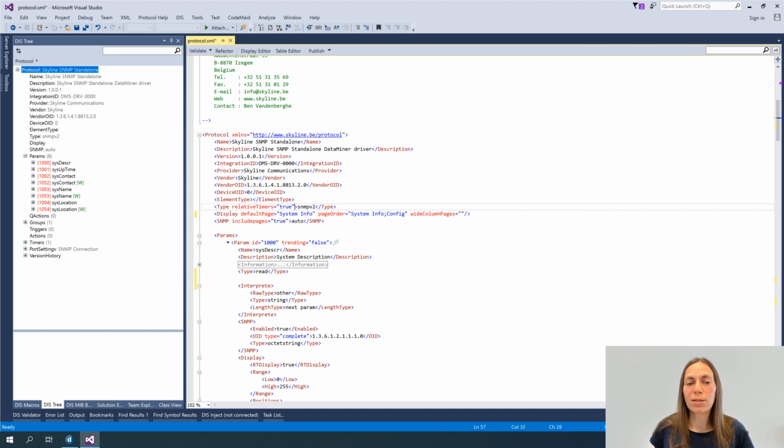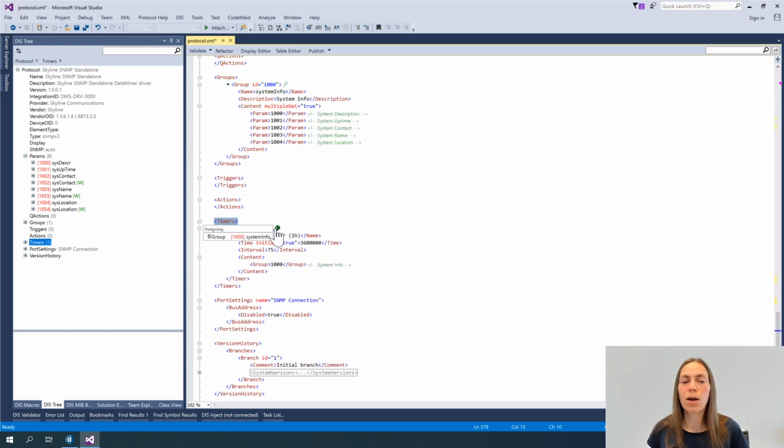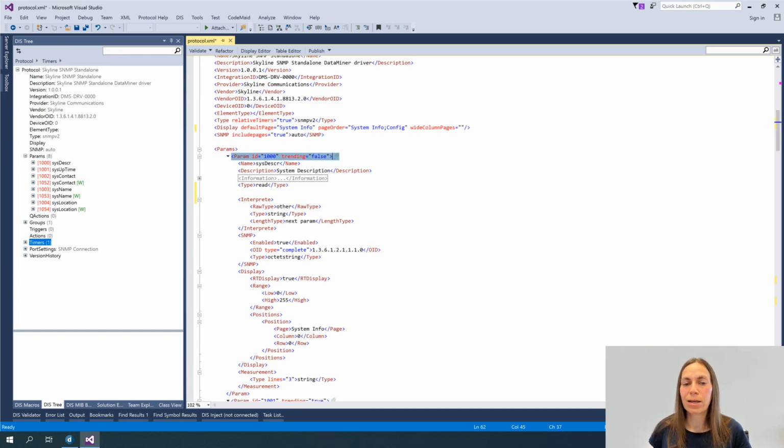By default, I'm going to add SNMP v2, but do know on Elements, when you edit it, you can update it to SNMP version 1, version 2, or even version 3. Do keep in mind there are some differences. Now, let's stick to the basics. I will indicate this is an SNMP communication I'm going to use. So I will have my timer on a regular time. I'm going to run a to-do list. What's my to-do? In this case, retrieve param 1000, 1001, 1002, and so on. What's in there is the location to grab it from and display it properly. That's reading the information.